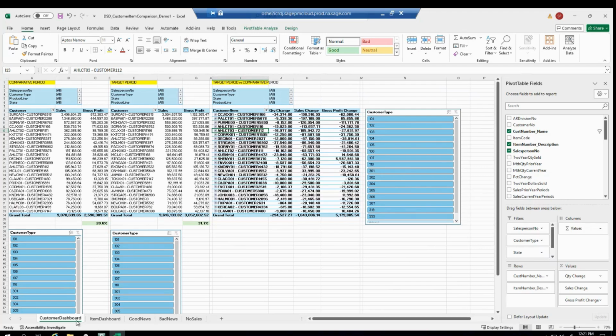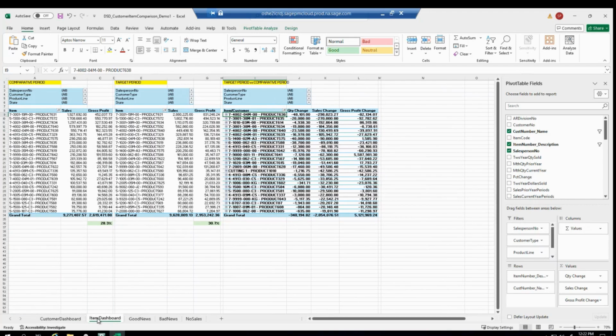All right, so that's the customer dashboard. The item dashboard is organized very similarly. You've got your top 20 items here, and those same three comparisons, the periods, and then the comparison. And again, you have the overall total for those top 20 items for each year and your gross profit. And you have those same filters. You can see here I didn't add slicers to this one, but I could have. So that's an example of that.